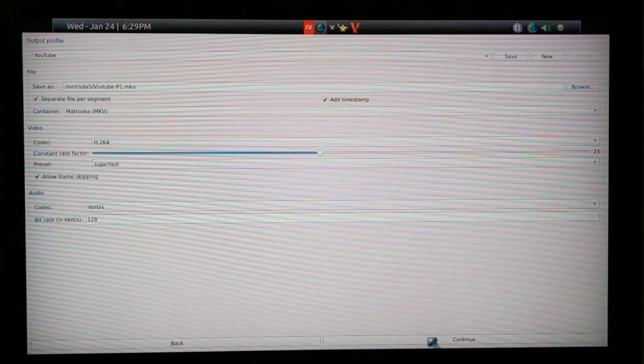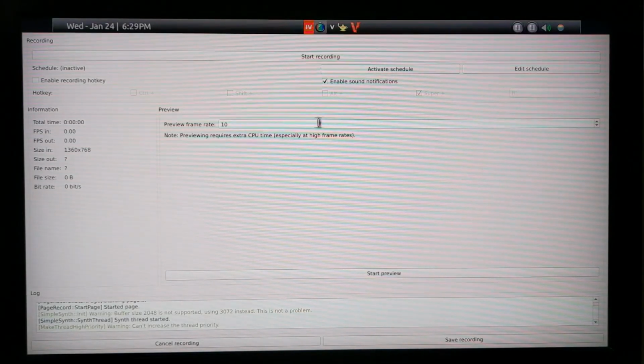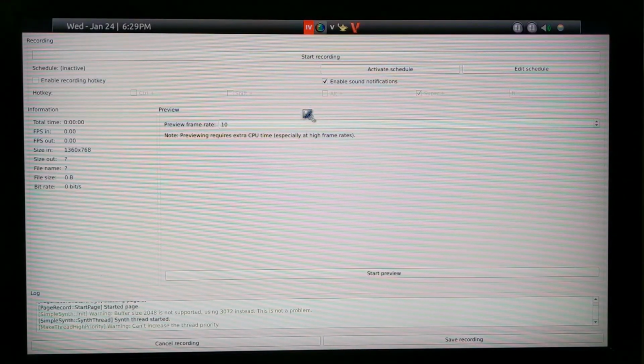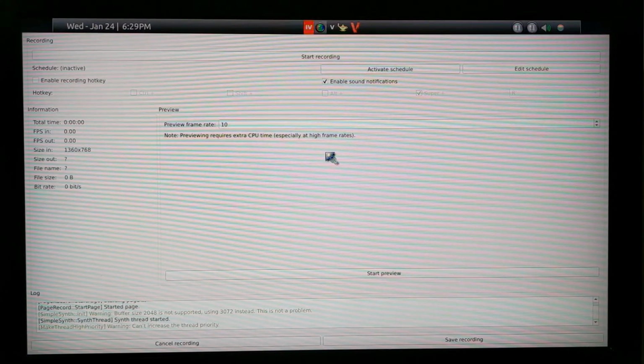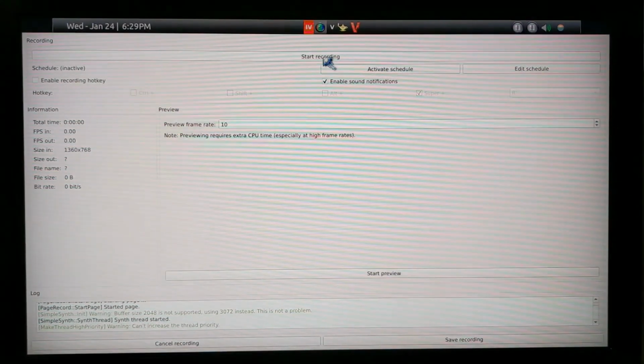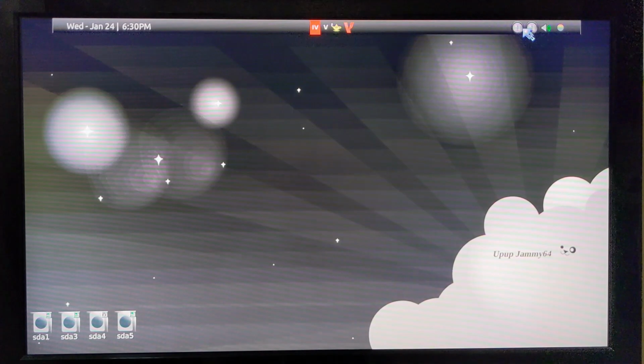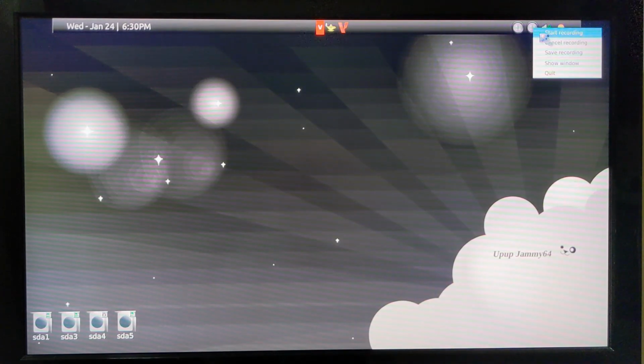And then next, continue. And then I start recording just to make doubly sure that the recording works as a trial. So you can hide the window. And right now I have, by mistake, started two simple screen recorders, but basically that's the step that's necessary to start recording. So when you now want to really start recording, what you have to do is right click and then click on start recording and do whatever you need to do.